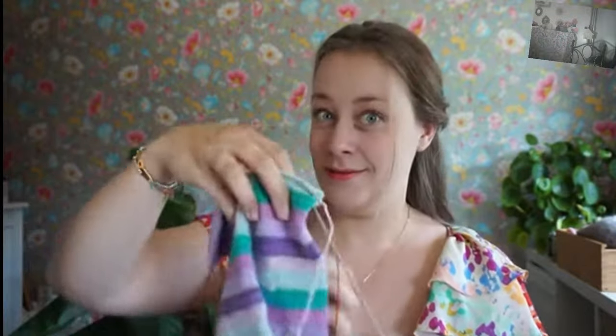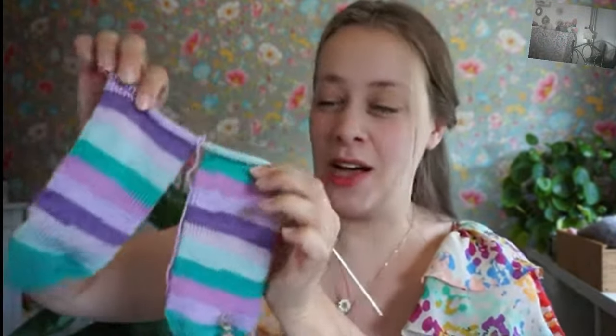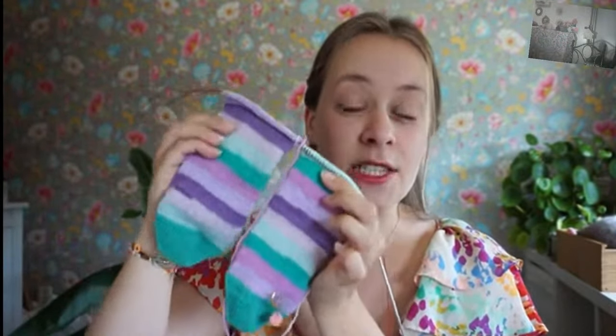If you're an experienced sock knitter and if you're looking for a challenge, then you can also choose the 2 at a time option. I will have a specific tutorial video for this where I am knitting 2 socks at a time, and you can learn how to knit 2 socks at a time. I'm using the same size needle, just a bit longer, using 100 centimeter cord instead of 80 centimeters. 100 centimeter cord is also totally suitable for just knitting a single sock.